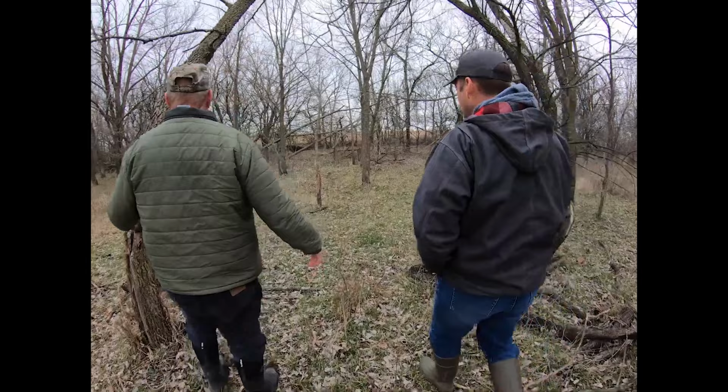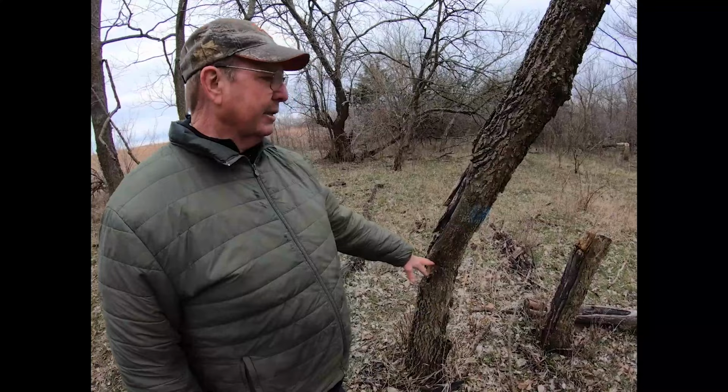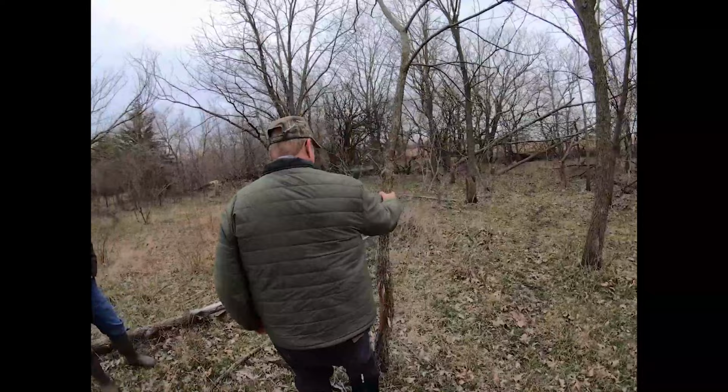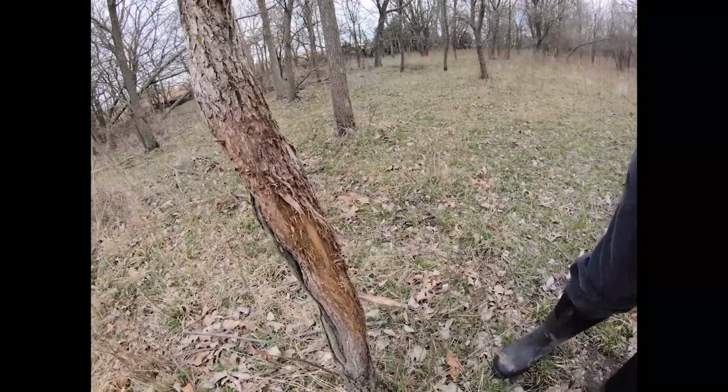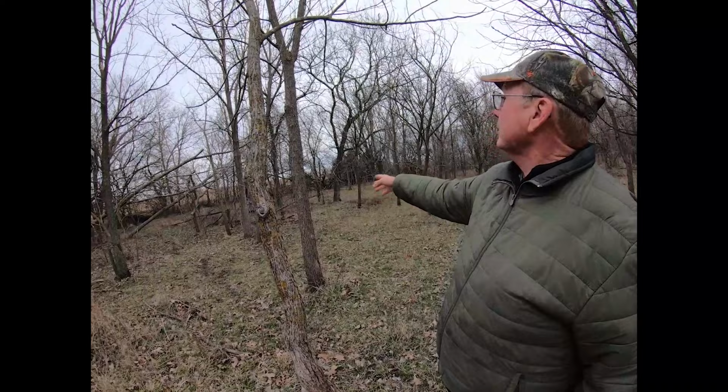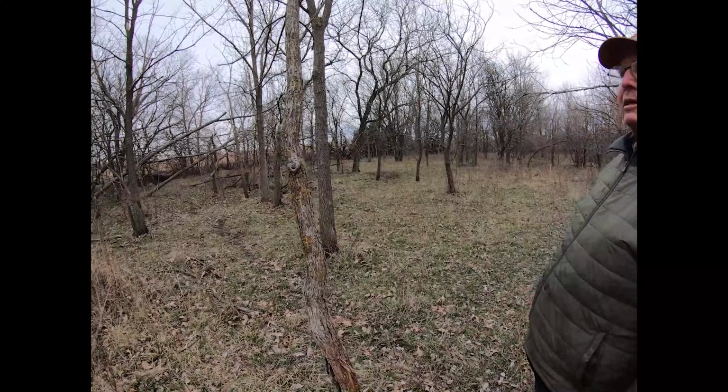See trees in here, like here's one that was a hackberry that guys came in and girdled to kill, and here's another one because it was too close to this nice little walnut that I see the deer have worked on. But it's alive, it'll be fine. But this little walnut was one that we wanted to enhance and protect. And there's another little walnut right there they wanted to enhance. So the plan was to kill everything that was close and or shady and would be competition to these little trees.